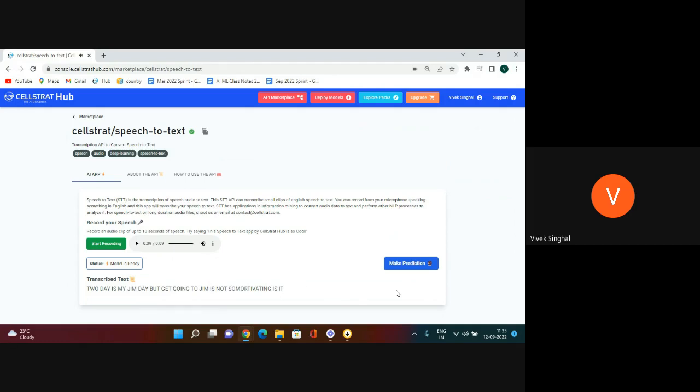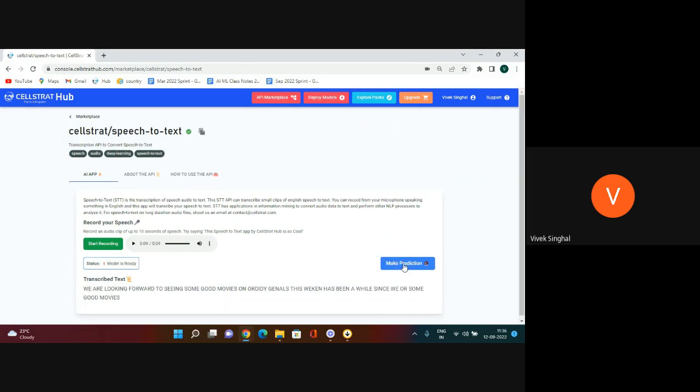Okay, now let's do inference and convert this to text. So as you can see, it transcribes okay, but some words could need improvement.